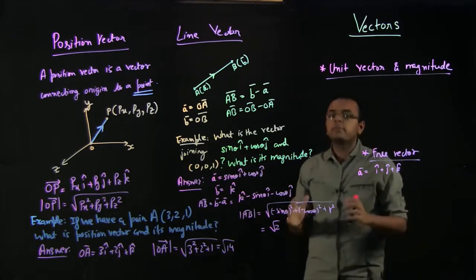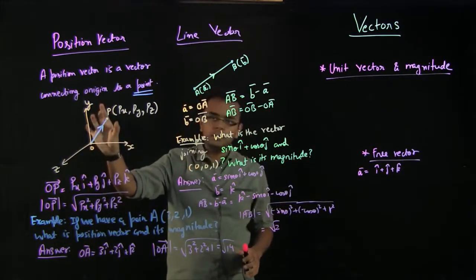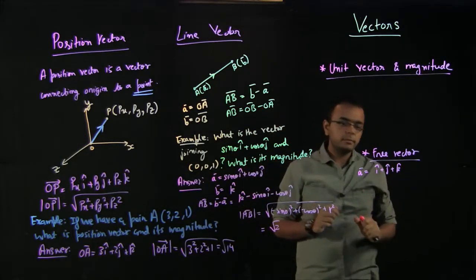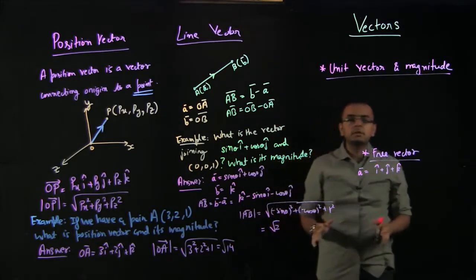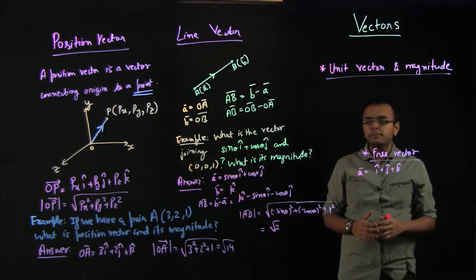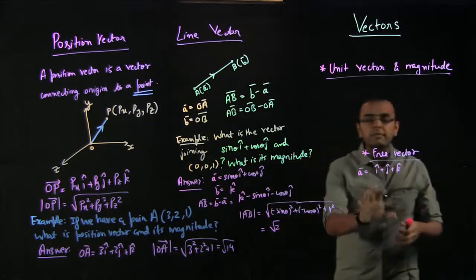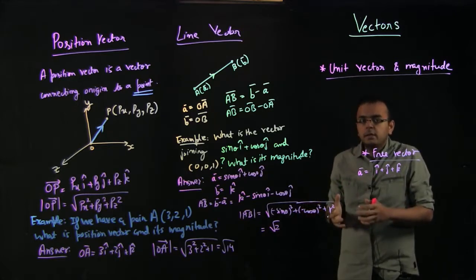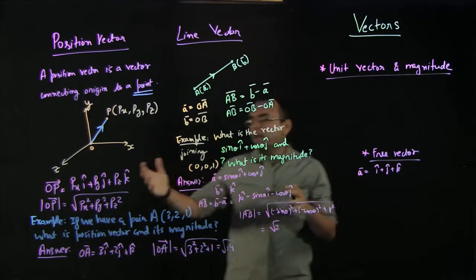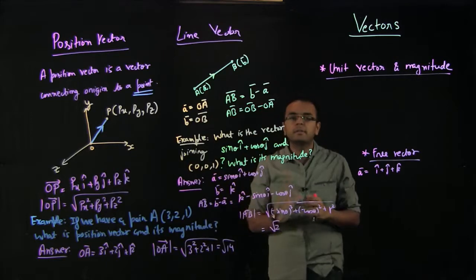So if you have not been specified a specific position, from where it starts from origin and ends at a position, or it joins 2 points, it can also be a free vector. And I want to emphasize this because you will see later in this chapter that many times people really get confused about free vectors, that they are not able to understand it. Similarly, they get confused between, oh, what is a vector connecting 2 points, and they get confused whenever they see notation with a vector in the brackets or small v vector in the brackets.